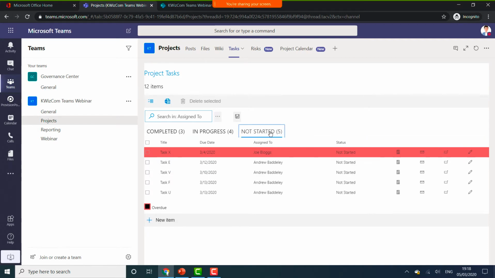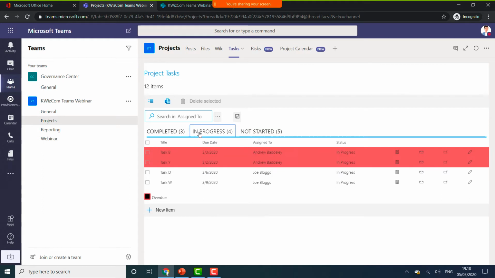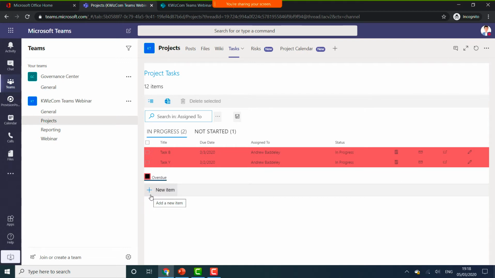Now this is just how I've chosen to configure it, but it's very simple and easy for me to set up. I can even click on my little label here to actually see just the overdue items using the conditional formatting. So very easy and simple to pull data together. It doesn't have to be tasks. Tasks are just a great example of doing it, to aggregate my information from different SharePoint locations and present that within my team.